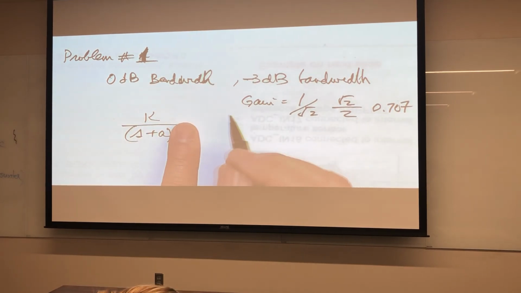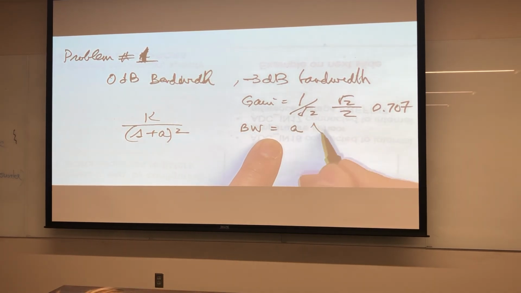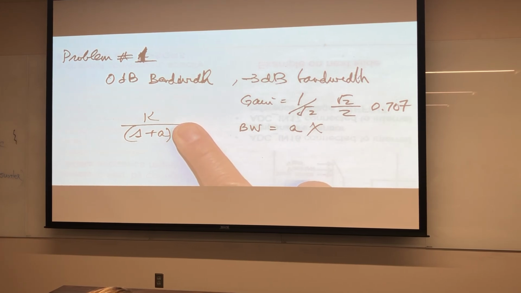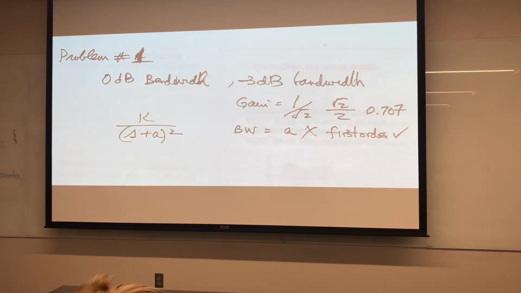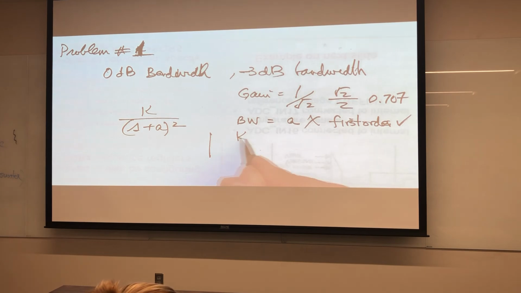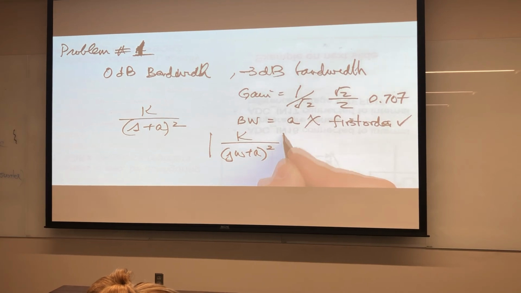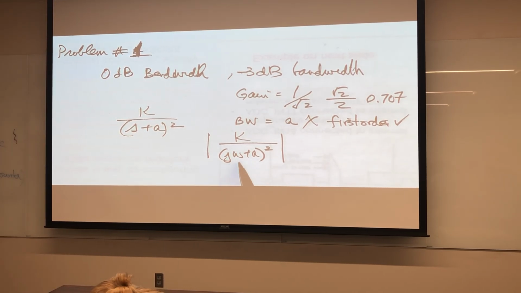A lot of people just said, well, the bandwidth is equal to a. Okay, that's only true if it's a first order system. That's only true for first order, but not true for this system. This is a second order system, so you have to calculate the gain. And you have to remember that we're dealing with frequency response, so we have to find the gain of k over (j omega plus a) quantity squared, and you have to figure out how to calculate that gain. Okay, we're given omega. I'm told that the bandwidth is going to be n. N is the number of letters in your first name, so this is given.